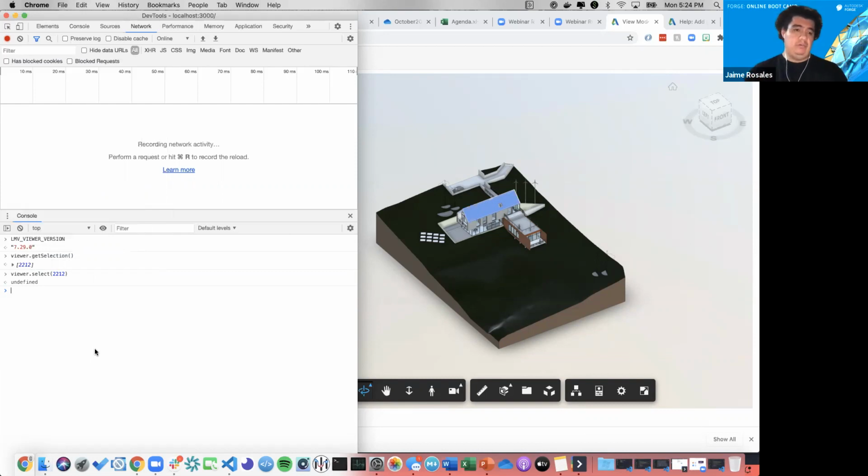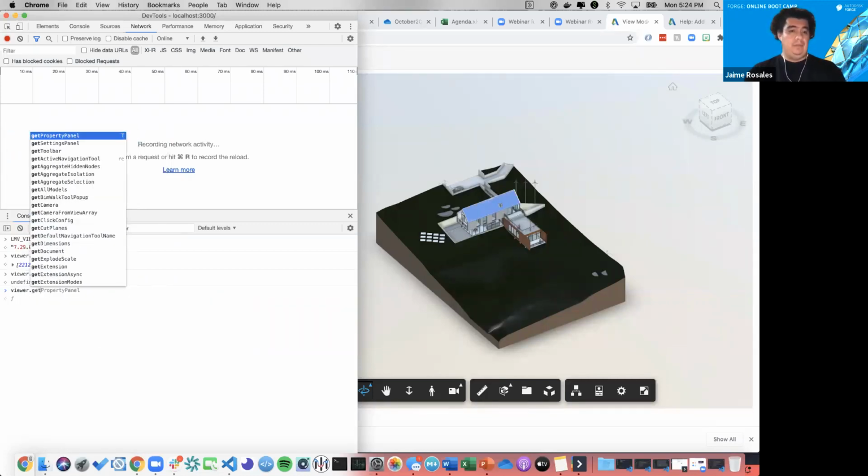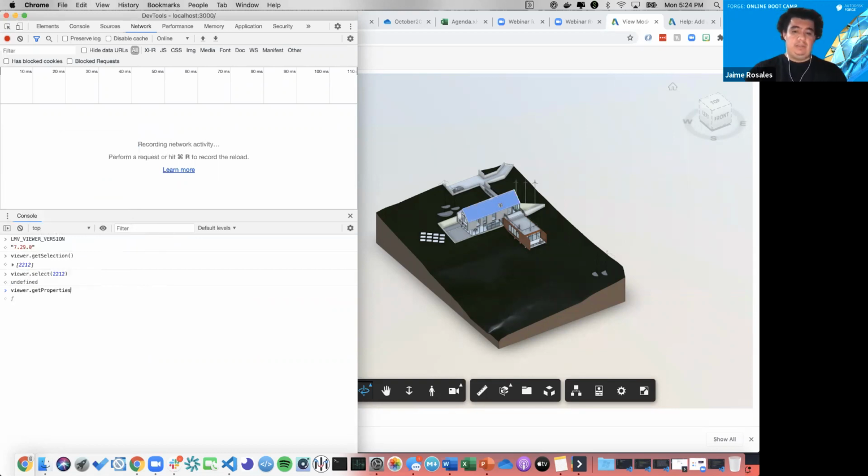And in that way, we can start doing a lot of different things. Like we can do, let's say, extraction of properties. So viewer dot getProperties. This one needs a callback. So we know the ID, so we can pass 2212, comma, function e, and then console.log of e.